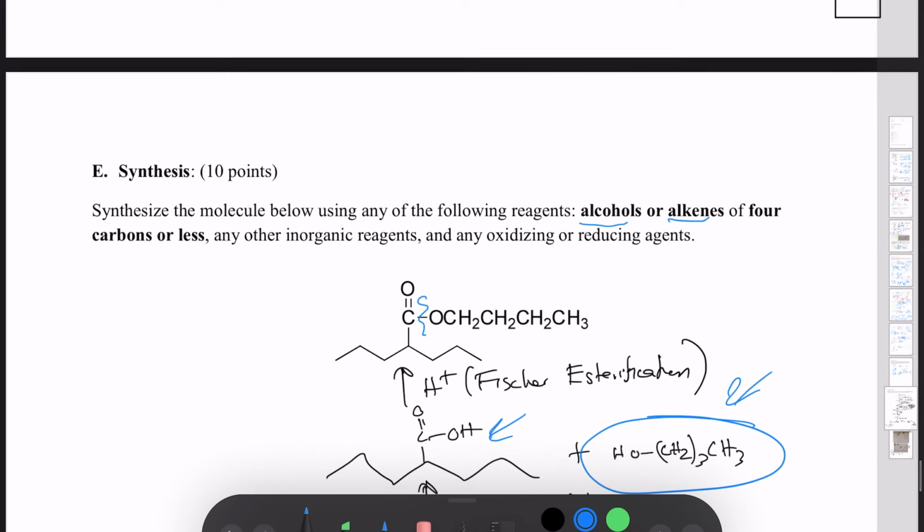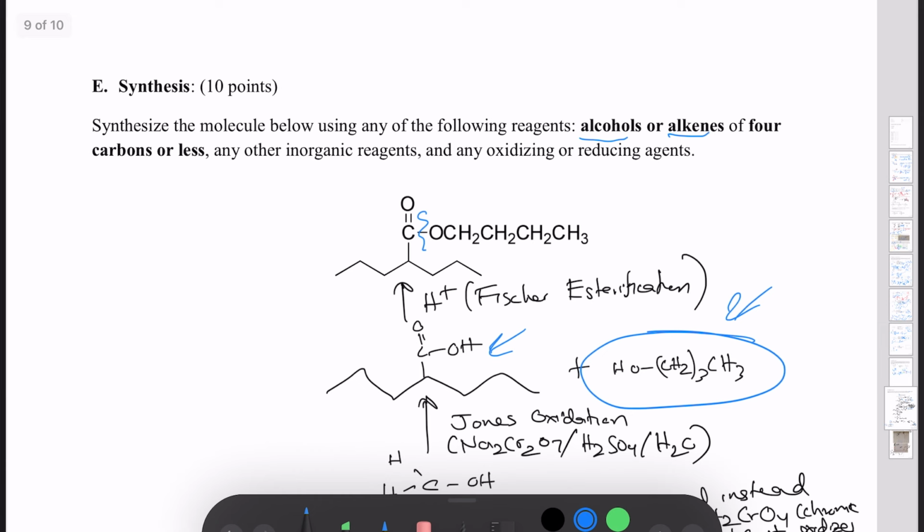You had actually seen this reaction earlier in a previous problem when I described an esterification reaction, and this is referred to as the Fischer esterification reaction. The mechanism for this is not as easy as it seems, but that's another story. For forming this ester, one of the two things you need is a carboxylic acid, and you need an alcohol that will serve as the component of the ester that follows the carbonyl carbon. If you add acid, you end up forming the final product. That's how you go back one step retrosynthetically. So especially if you see any sort of C-O bond, take that into consideration when you're trying to do your retrosynthesis.